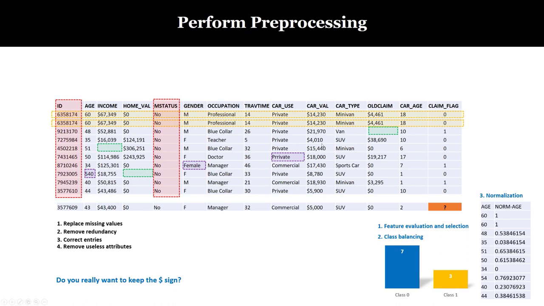But if you look here at, for example, the $ sign, do you think we should remove them? In some cases, it depends on what kind of learning system you use. But since you define what the column is all about, you don't have to keep it. For example, if you are reading from an Excel sheet or CSV file, then the $ sign is understandable to affect the value. But if you remove it, since you know we are talking about car value here or house value or income, then it won't make any difference. It's better if you keep it away.